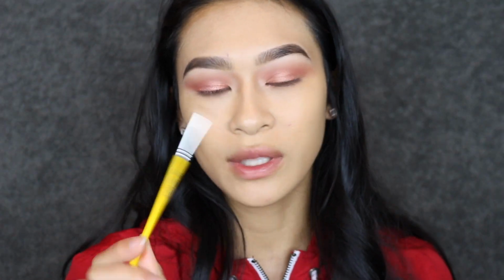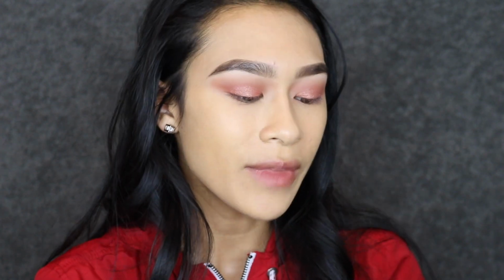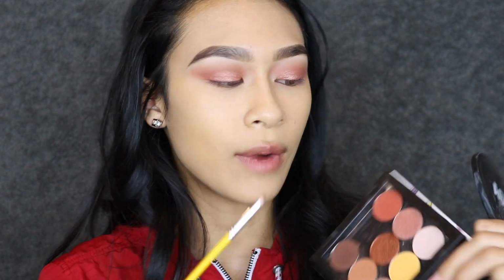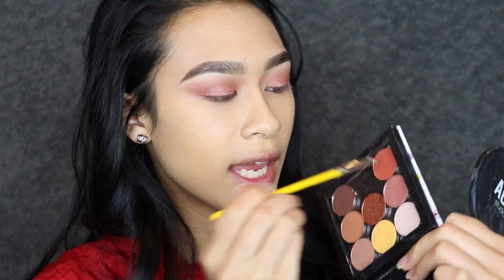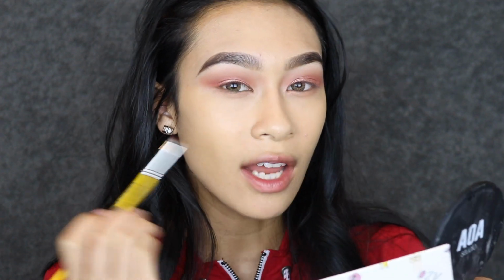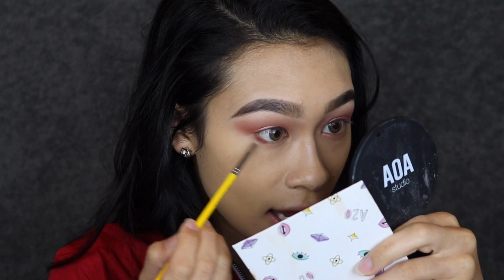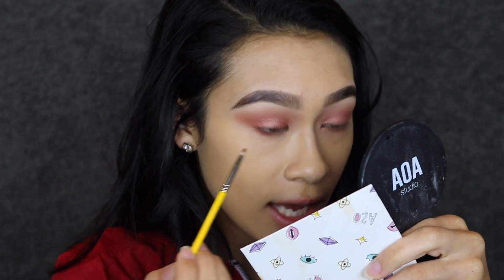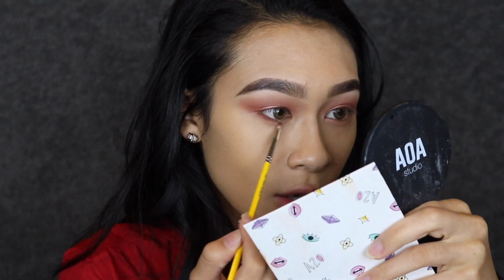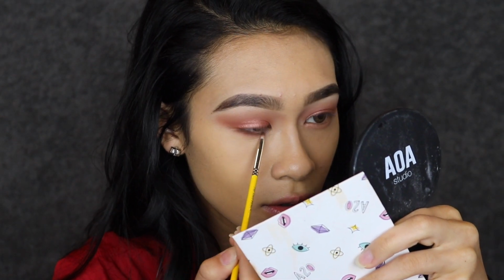And now this is a trick that I want to share with you guys. I'm going to take this really small pencil brush. This is by Bdellium Tools. This is their tiny pencil. And I'm going to go into that red, just a very little bit, and I'm going to mix it with a brown. And then I'm just going to pop that right on my lash line. And this is just going to make everything tie in really nicely. It is kind of like a lower liner, but it's not as intense and it just looks a little bit more natural.